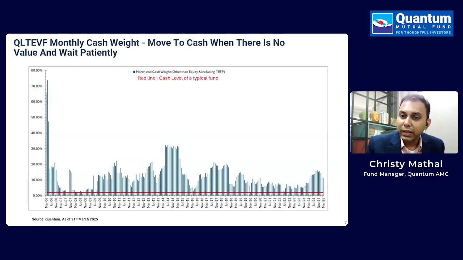But in times like GFC or COVID or any other crisis period where the valuations are substantially cheap, our allocation could be as high as 98, 99% with virtually no cash. So it is primarily driven by what we see in terms of valuation and the opportunity subset for us.